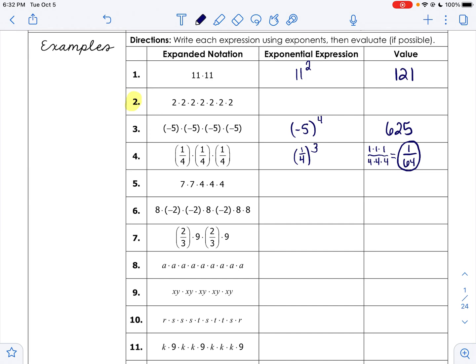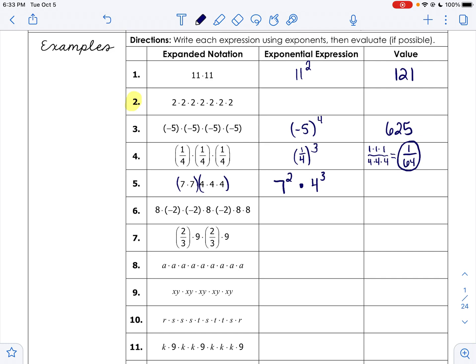Now in number 5, you can see we have 2 different numbers that we're multiplying. So I'm still repeating multiplication of my 7s, and I'm repeating multiplication of my 4s. So I can group together this repeated multiplication. So focusing on my 7s, my base is 7. And since I'm multiplying that 7 2 times, my exponent is 2. Times, to represent my next group, my base is 4. And then I'm multiplying that 4 3 times, so it'll be to the third.